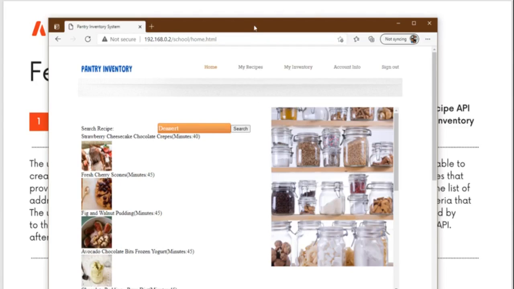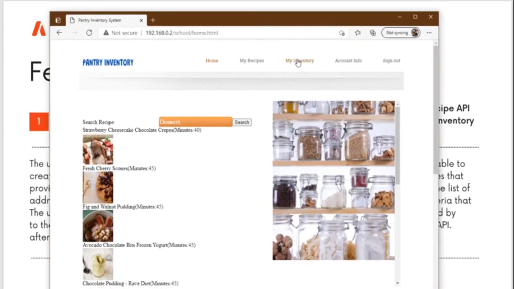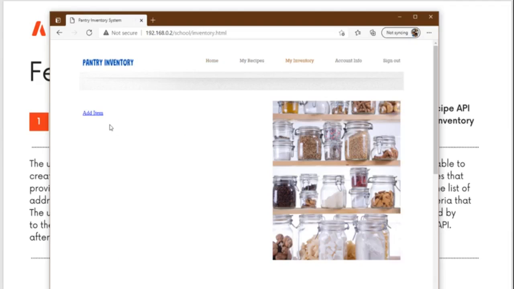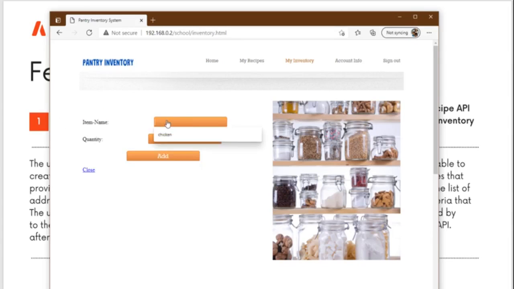And now I'll show you a demo of adding to your own personal pantry inventory. So if you go to My Inventory, Add Item, this gives you the option. You could add any item like chicken. You can select the quantity you may have in your pantry.